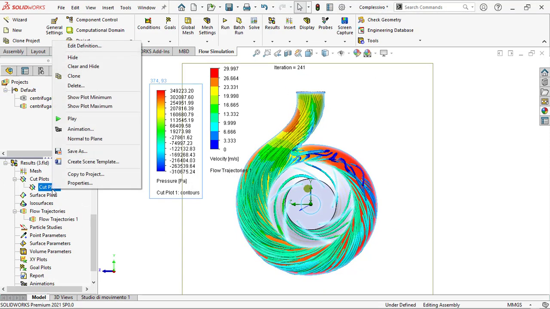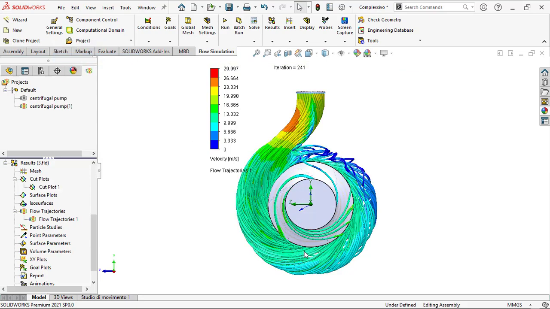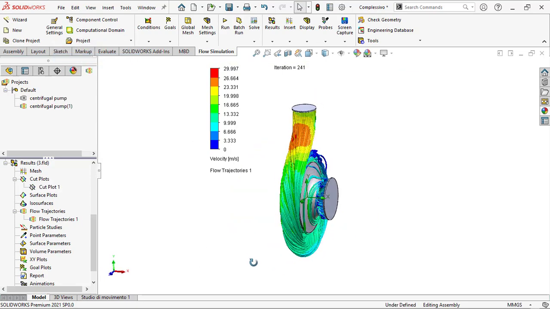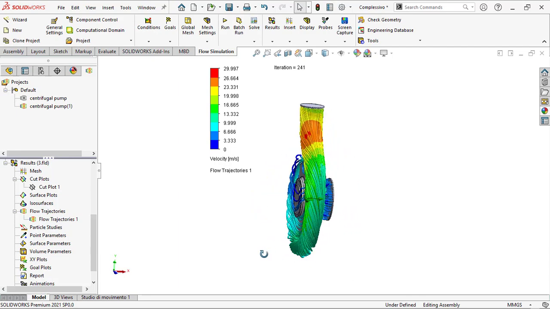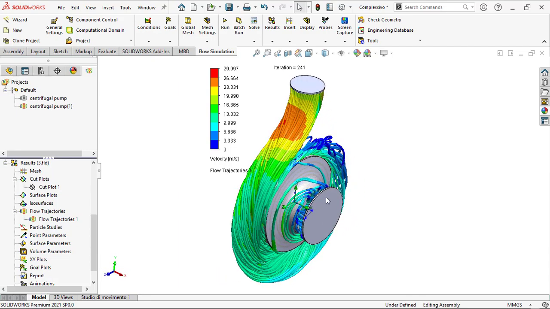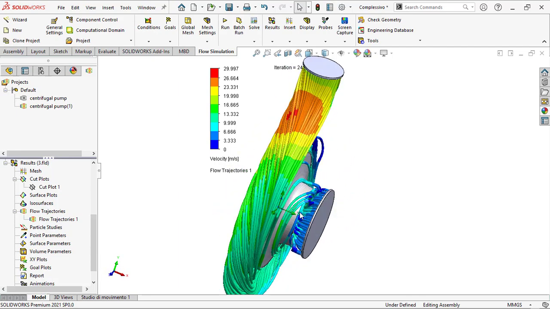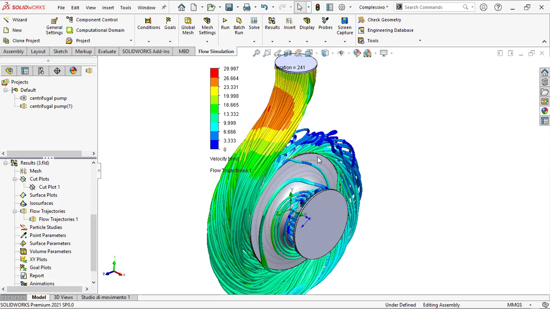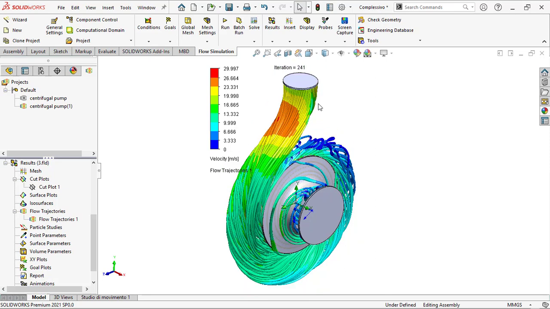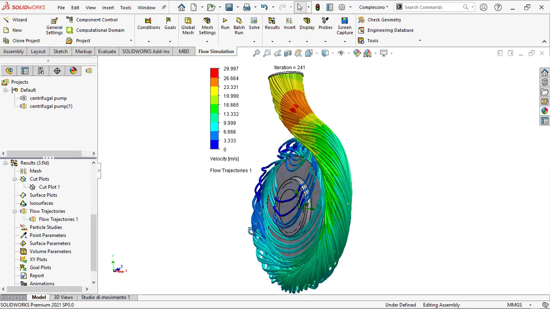Okay, so I'll hide this plot. You could see how exactly the fluid is surrounding the impeller and how it is coming out from the vanes, the volute and the inlet. You could see the velocity at the outlet region. This is quite more fine.